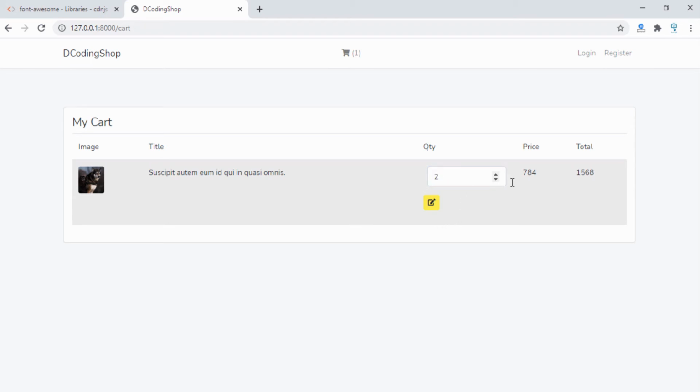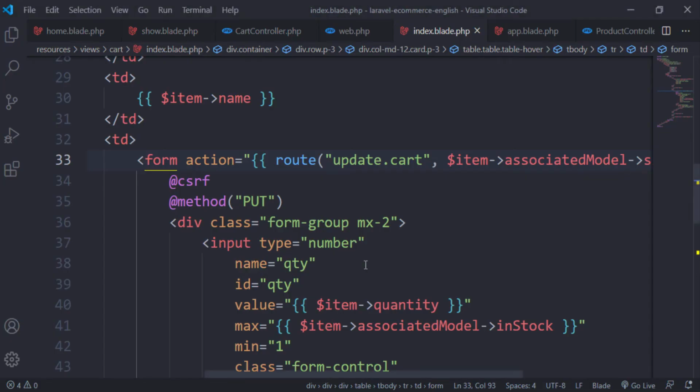I will add a flex class to make the button and the input field in the same line.